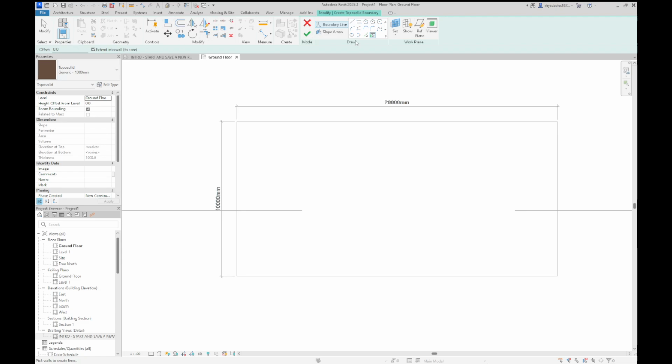In the ribbon, because we're in what we call sketch mode, this little turquoise or green tab popped up, and it's now giving us some drawing options. And what we're going to do is, because we have a perfect rectangle, we're just going to use the rectangle tool, and it's going to be 2 clicks of the left mouse button. So I'm going to click on that, click on rectangle.